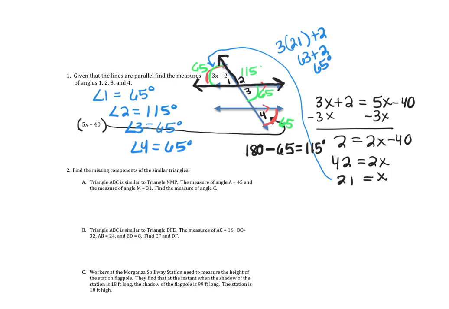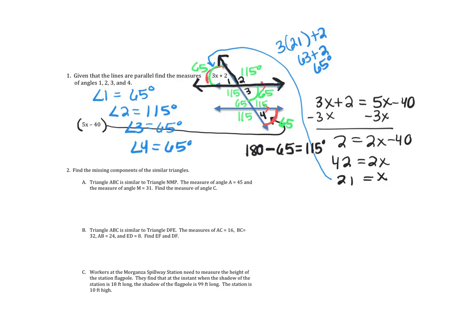115 here. So what we did is we used the fact that we had parallel lines. We labeled our angles there, and we knew that those two angles that were given to us were equal to each other because of their location. And then you can find all the angles in that whole diagram. We didn't have to find the other angles, but you can see that this one would be 115 here. This one would be 65, and we could just keep going on. This one's 115, right? And this one's 115. So we could go and find all 8 angles.